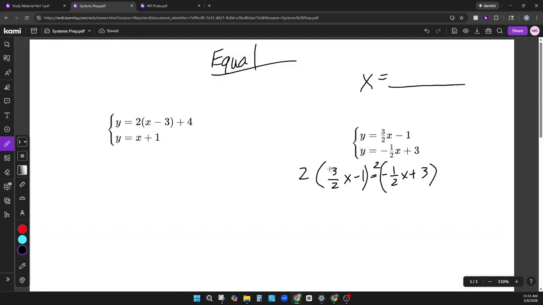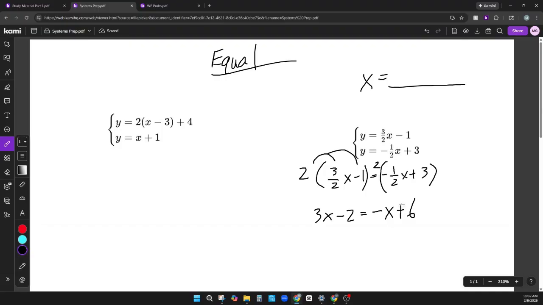So it's going to be 2 and divide by 2 cancel, so I'm left with 3x. And once again, I'm not multiplying just to my fraction, I'm multiplying by everything in the equation. So that's minus 2 is equal to 2 divided by 2 gives me 1. That cancels, so I'm left with negative x, and then plus 6. So now all my fractions are gone. I'm dealing with a simpler equation.